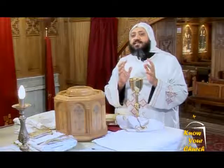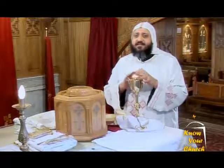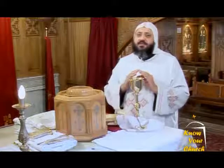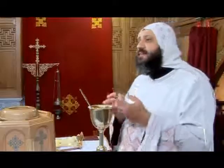Also, the Church wants us to never forget Christ's blood, which gushed out of His divine side on the cross and was shed on the ground for our salvation. The Church collects it in a chalice separate from the body because the blood which flowed from His side streamed and still streams for our salvation.